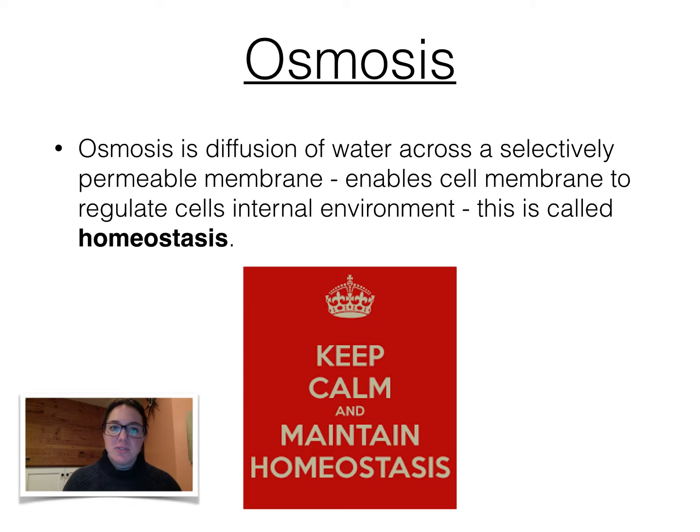Taking the concept of diffusion one step further, we start to talk about osmosis, which is the movement of water molecules specifically across the semi-permeable membrane. And because cells can do this, it enables them to regulate their internal environment, so control what's going on inside the cell. And the cells being able to control what's going on inside of them is the concept of homeostasis. And homeostasis is important. It's how we regulate our body temperatures. It's how we regulate the amounts of water in our body. It's how we continue to be a consistent functioning organism.